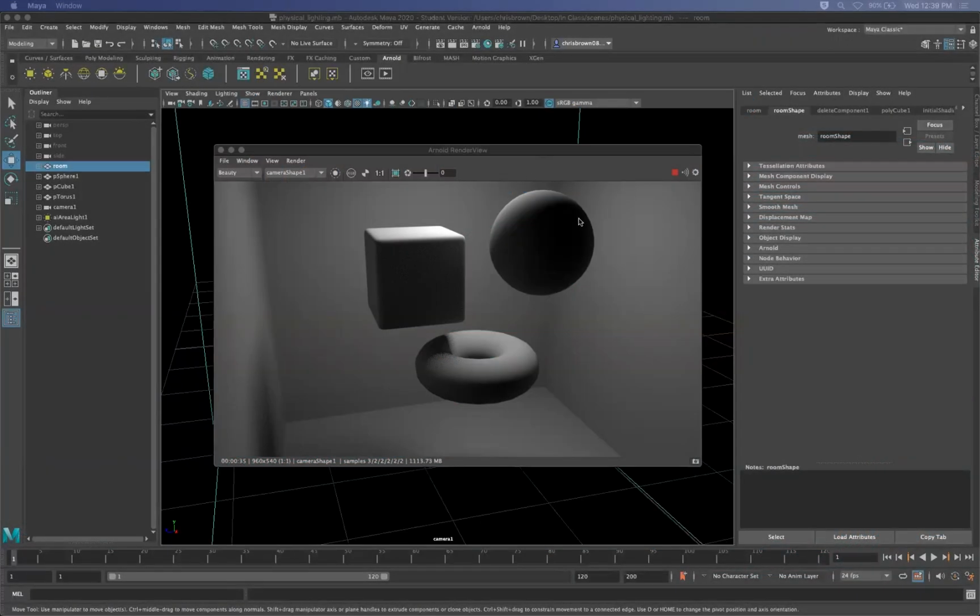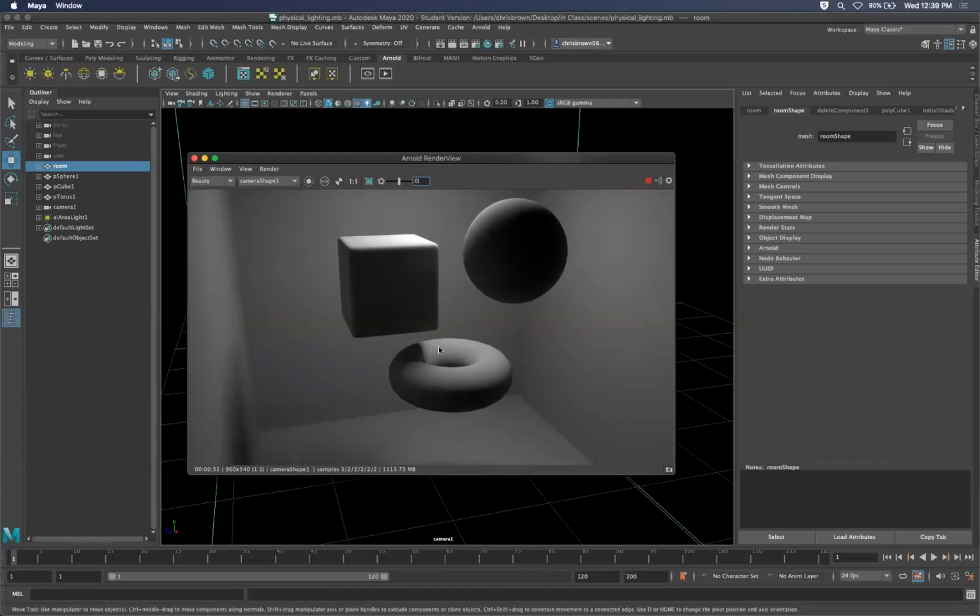So as you can see, the Arnold renderer, just before we even get into much, has really superior quality. Let me show you what we can do to ramp that up. First of all, we were taking a look at the trade-off of that superior quality, which is also inferior render times, or much higher render times.